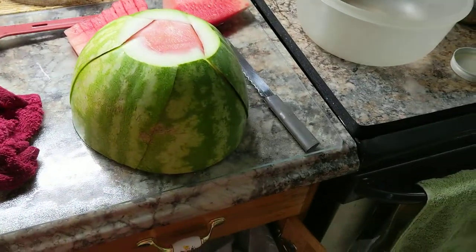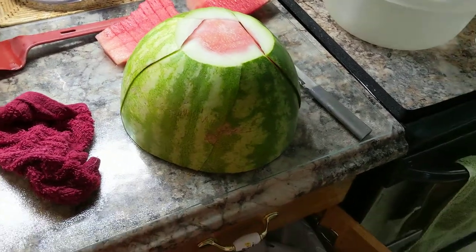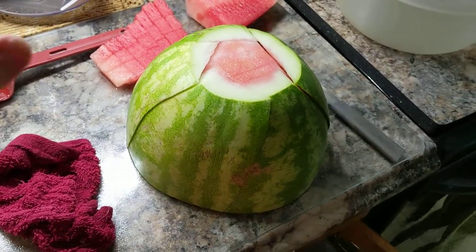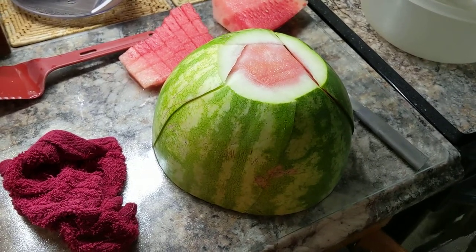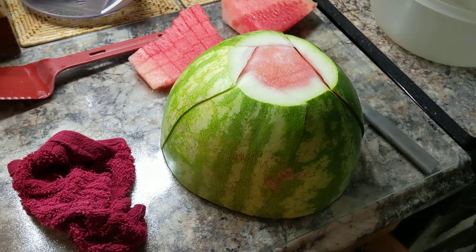It's summertime and it's time for watermelons. I bought a watermelon the other day — you can choose a favorite. You can ask your grocer for a good one, ask for tips, Google it, find out how to pick a good watermelon. I normally pick a good one, but this one turned out to be not as red as I would like. It's just a hit or miss.